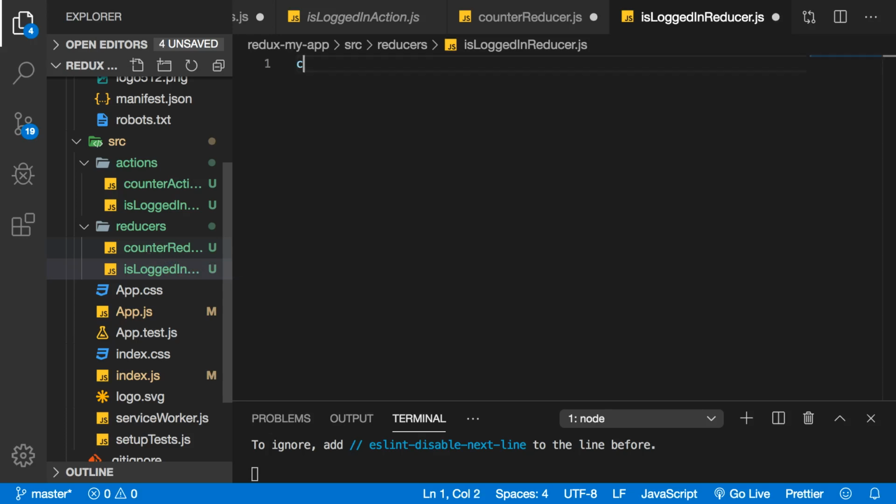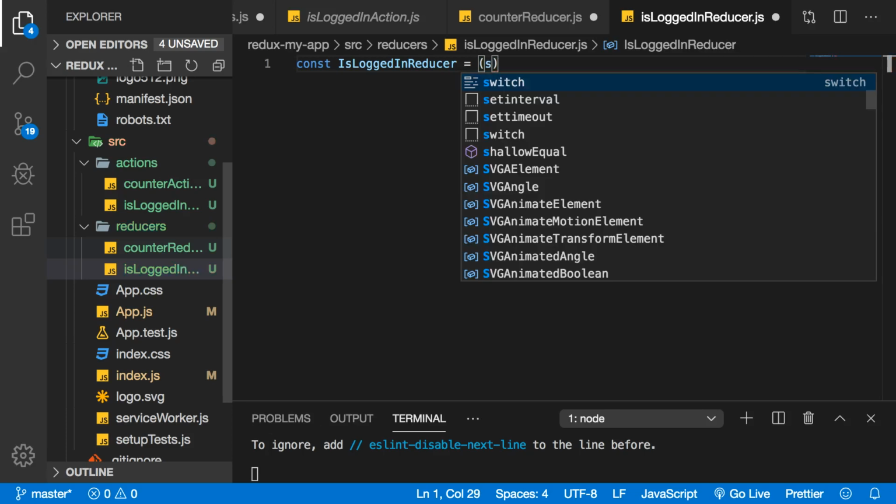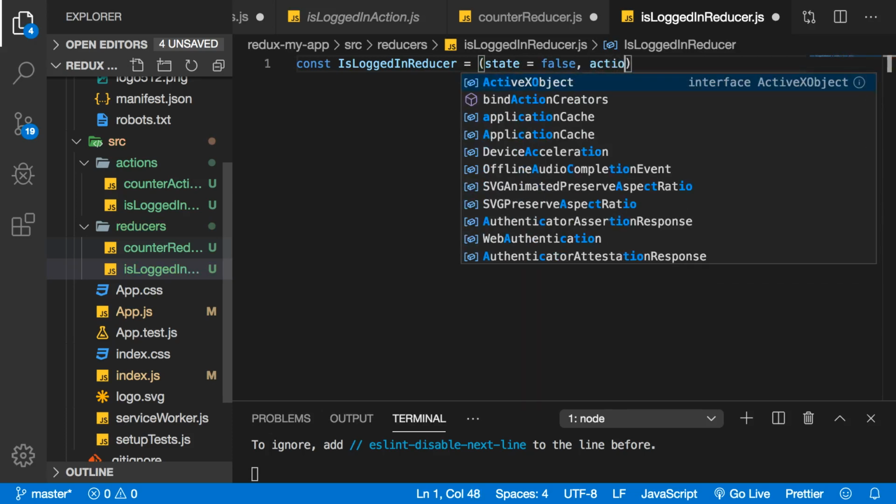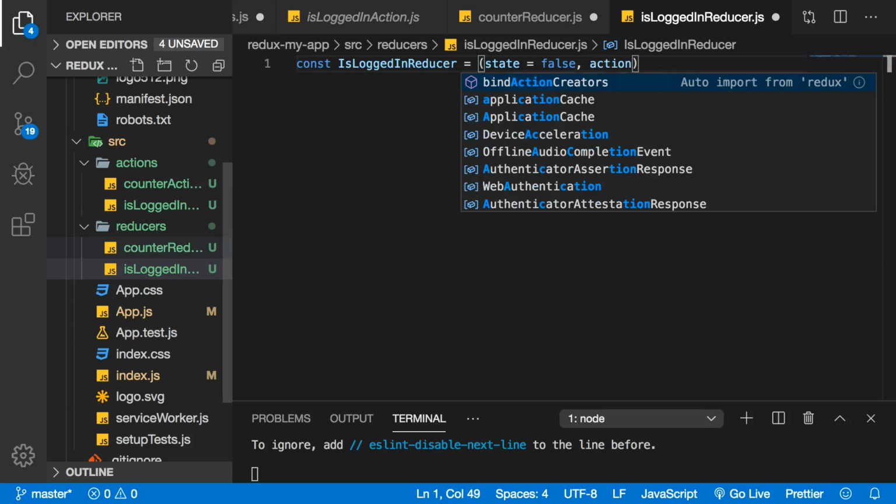So we're gonna add a const, and we're gonna name this IsLoggedInReducer, like that. And it's gonna be an arrow function, and inside here we're gonna get the state as a boolean, and we're gonna set the state to false, and we're gonna add an action like that.